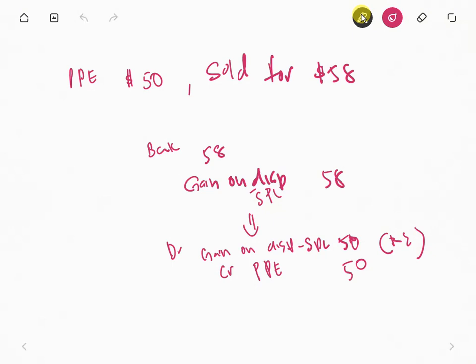Next concept will be I purchase a shopping complex. I purchase a shopping complex for 100 million. Okay, so this shopping complex, we know it comprises of the building, and in the shopping complex we have elevator, we have lift, we have many other assets. So this asset here, 100 million, the building has got 50 years of useful life. Do I divide by 50 and depreciate every year by 2? Answer is no, because we have to know this is an example of a complex asset.